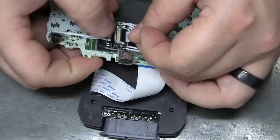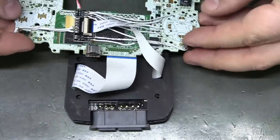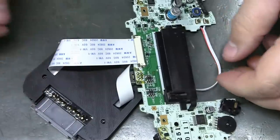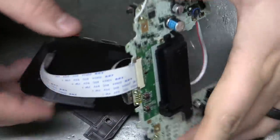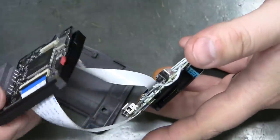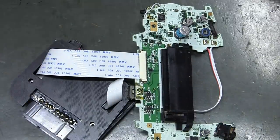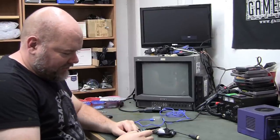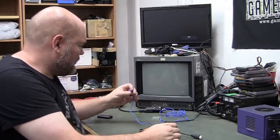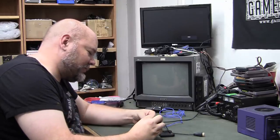Not too worried about routing the FFCs. Mostly I just want to make sure it works. So we need a cartridge. I guess I didn't have to have it in the LCD plastics, but whatever. Okay, so the only GBA game I have is Jimmy Neutron. And just a cheap, crappy USB phone charger.